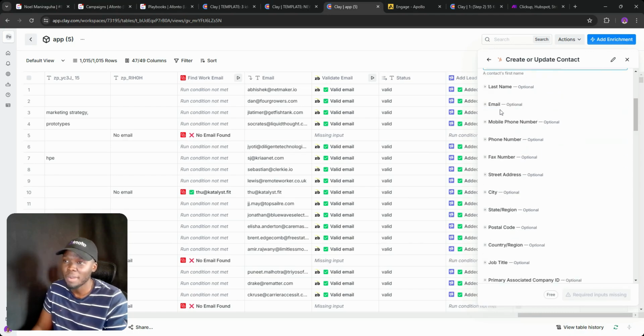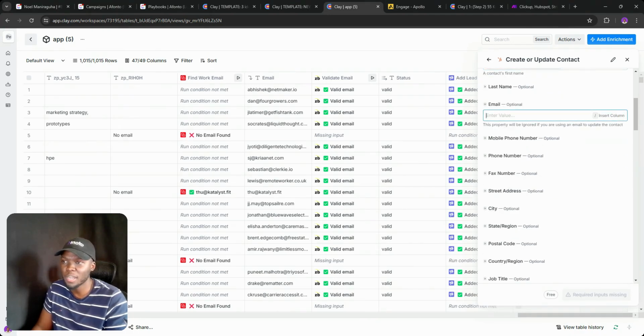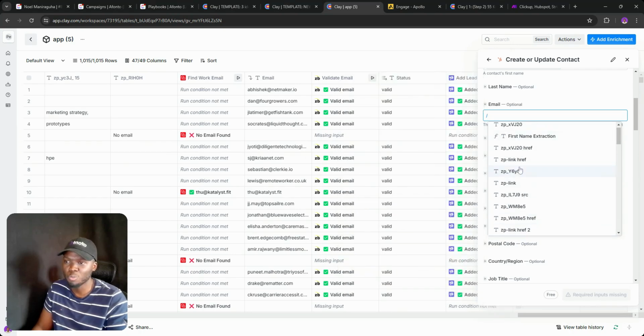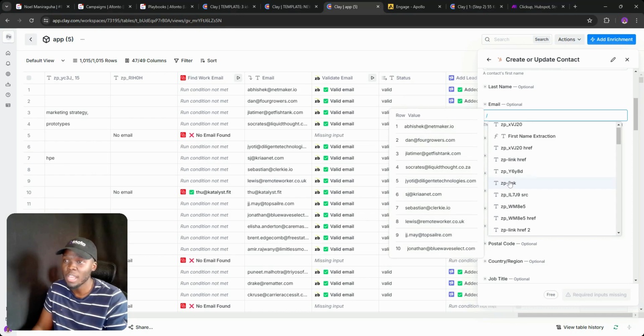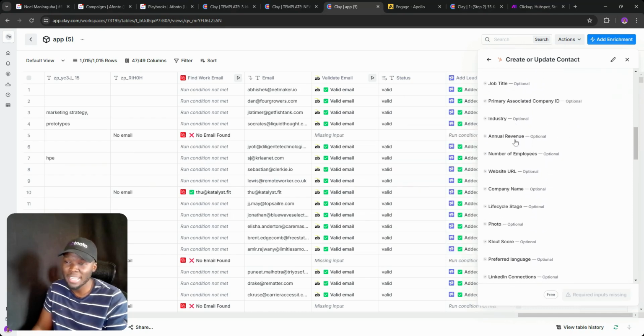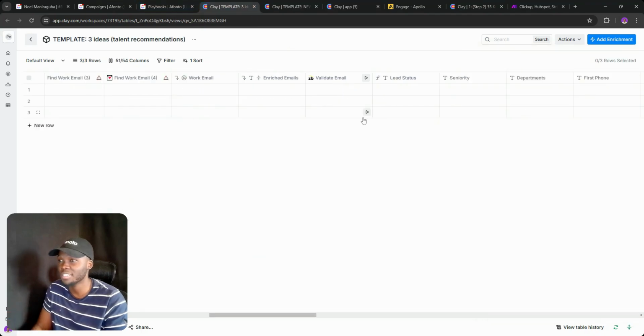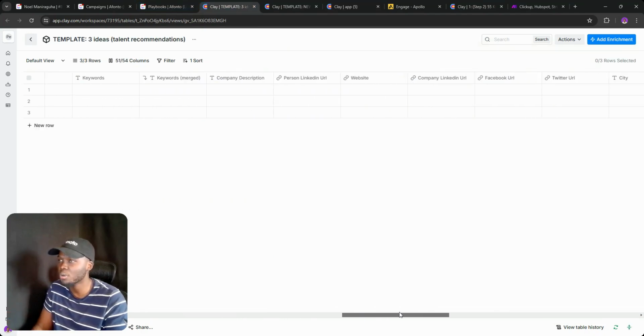That's annoying though, right? And then the email, let's say I want to get the email, look at the field names. The field names are all weird, right? So I have to find it, hover over every single one of them, and then do that. If I want to add every single one of these fields, think of how long this stuff takes. It takes so long. And that's why having a template like this is so crucial.